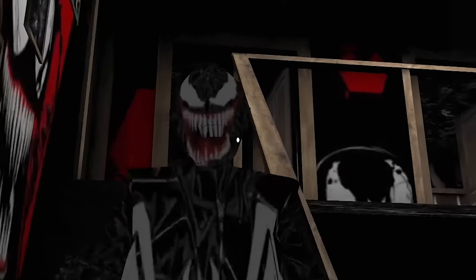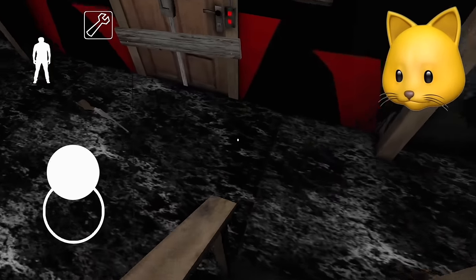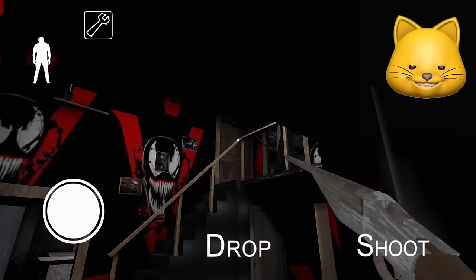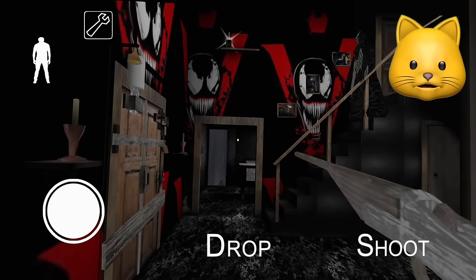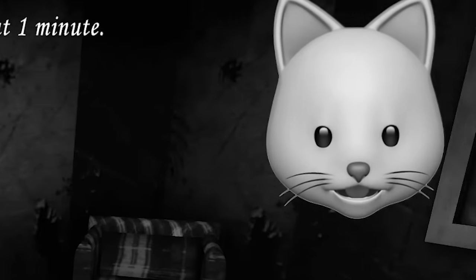Here she comes. Granum got me. Where is it? There it is. Give me it. Get over here. Come on. You want to do this now? Come on. Here we go, Granum. This is how it was supposed to go. Boom! I blew her head off.